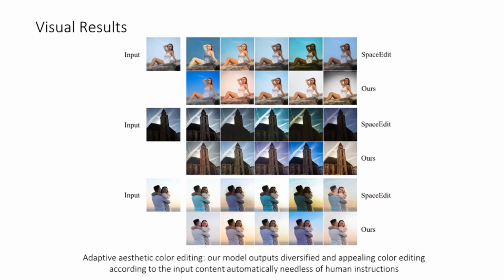Presenting our key image color editing outcomes, our model adeptly generates appealing outputs without human instructions. Using random noise inputs as style latents, it tailors editing color styles to input content. In contrast, SpaceEdit ventures into hyperbolic colors, jeopardizing quality and harmony, resulting in pronounced artifacts and incongruities, especially in dark foregrounds and dyed white clothing.